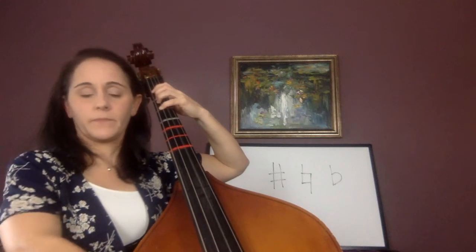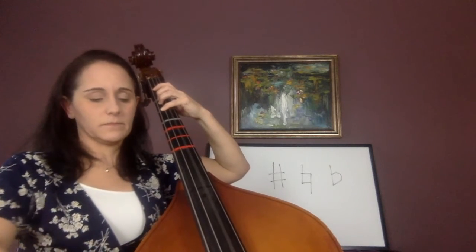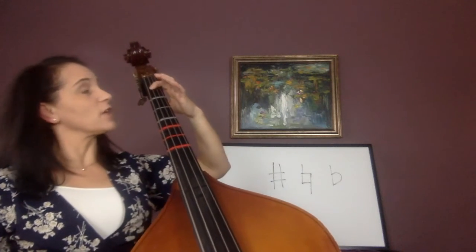93, and half position. 1, 2, 93, and go. For C, you're in half position this whole time. And bow lift. C is fourth finger, first finger, half position. Make sure it stays back there. One, take, two, take, rest, rest. Okay, make sure that one stays way back there.